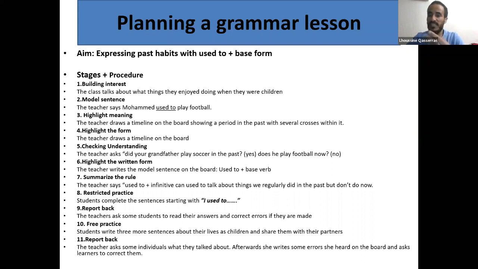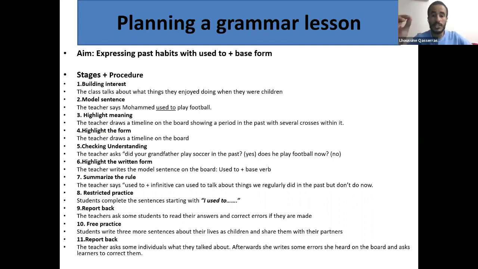Here, what novice teachers do is that they say, okay, we finished this with the structure, with the form. Did you understand? We don't ask these questions. These are not concept questions. These are very stupid concept questions. Did you understand? You know why? Because learners will say yes, because they are confused. They will say yes, because they are shy. They will say yes, because they can't say no in front of the class.